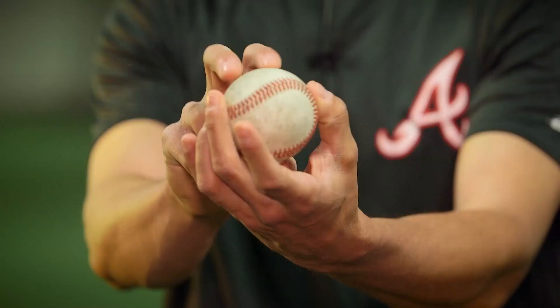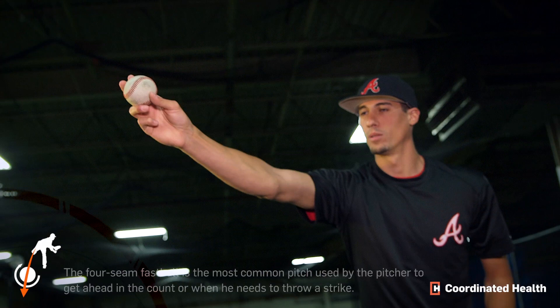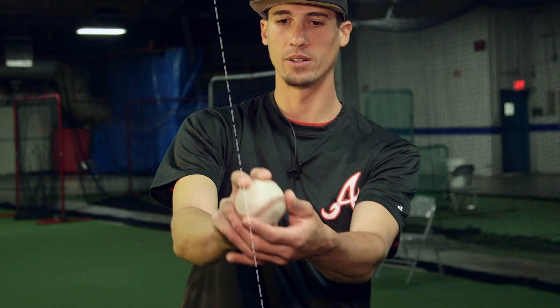For throwing a fastball, this would be a four-seamer — either that grip or that grip, spinning the same way. A four-seam is going like this. Your goal is to give it the best backspin you can. A lot of times younger kids will come across, come off it like that, and that creates strain in the elbow. Rather than straight down through it, you want to have a good arm motion right straight down and create that backspin.